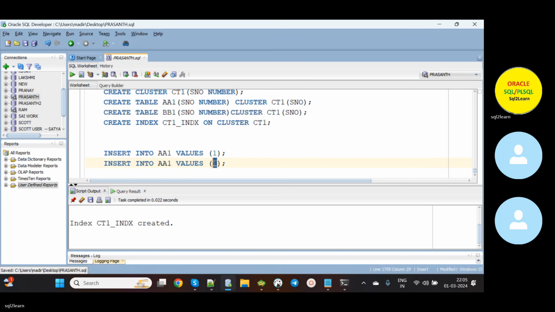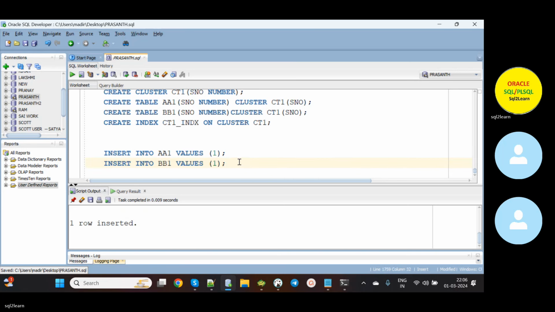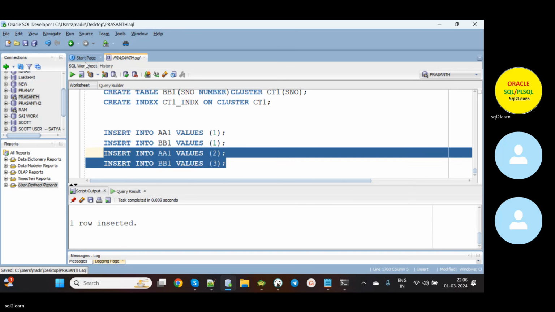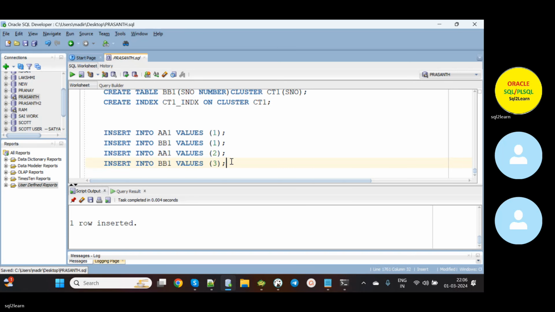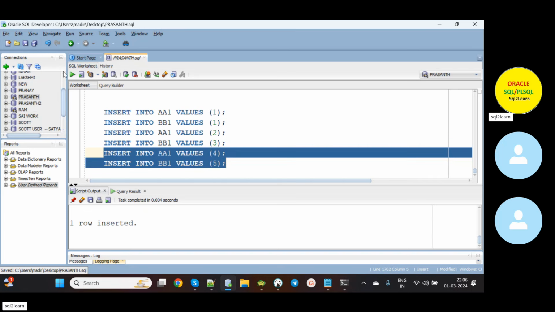BB1 also I will insert with the same value. But in AA1, I will insert 2 and in BB1, I will ignore 2. I will just insert 3. And now here I will insert 4 and here I will insert 5. That means some values I'm changing in both the tables.